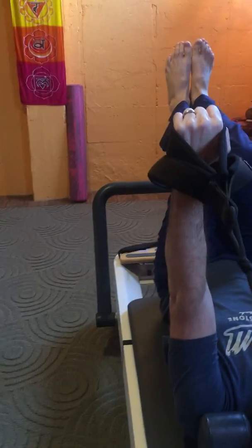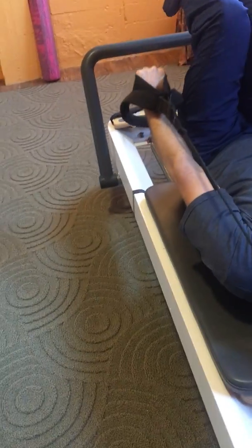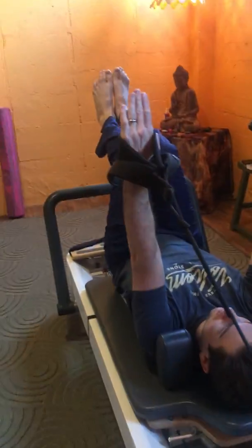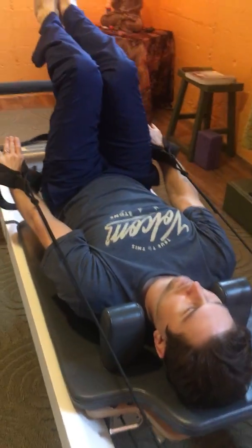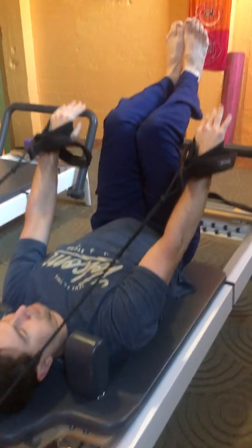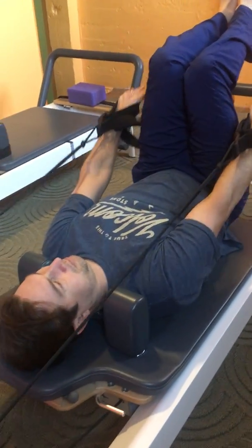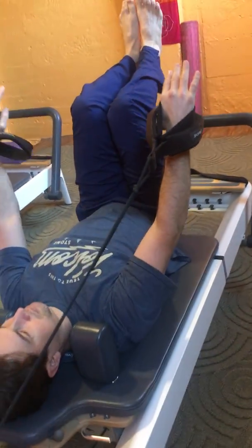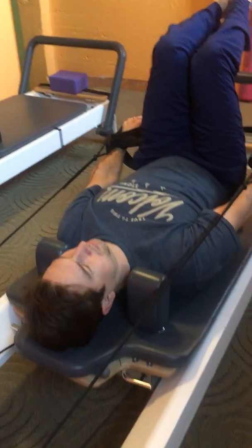And inhale, prepare, and exhale, just press your hands straight down to your hips. Nice and slow. And extend your fingers. Yes. So one of the reasons why Pilates is awesome with these straps is we don't have to grip and squeeze, which blocks the flow of energy. Keep going like this. We're just kind of warming it up to get a feel for the movement. And we want shoulder blades to sense this, like they're just going down your back. There you go. Good.